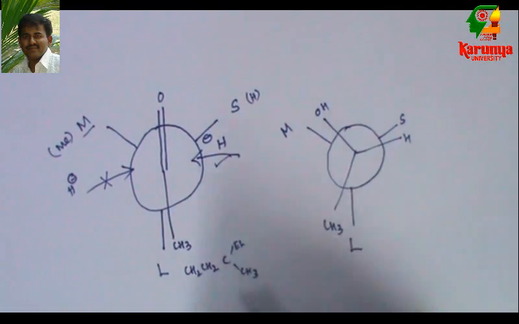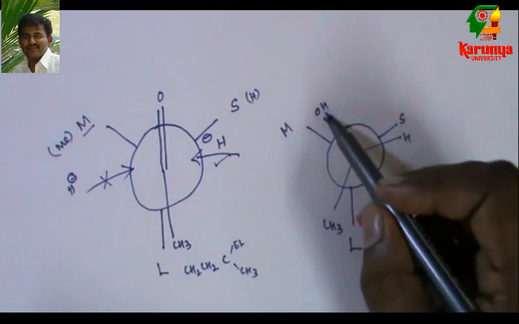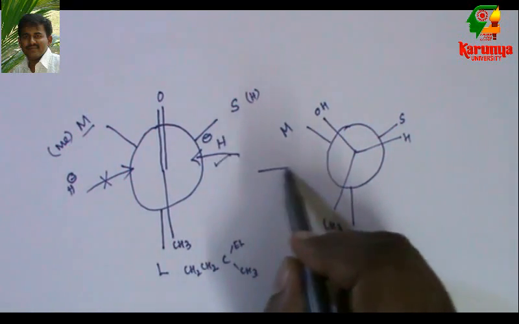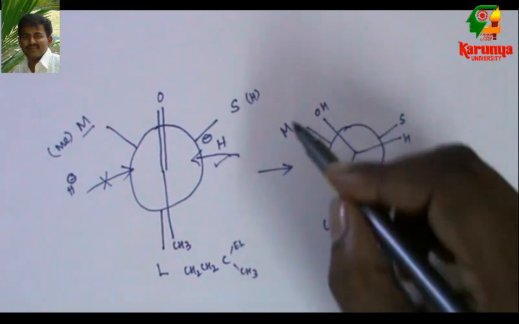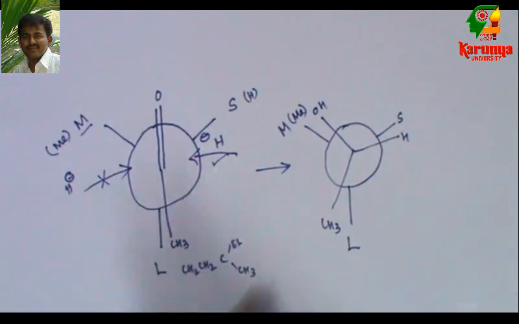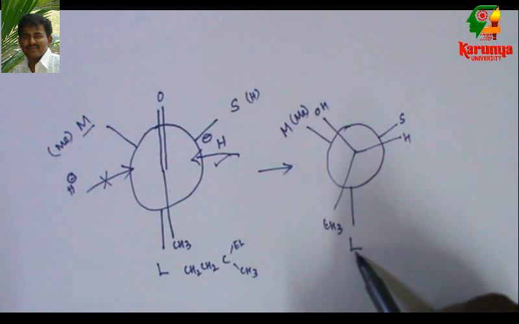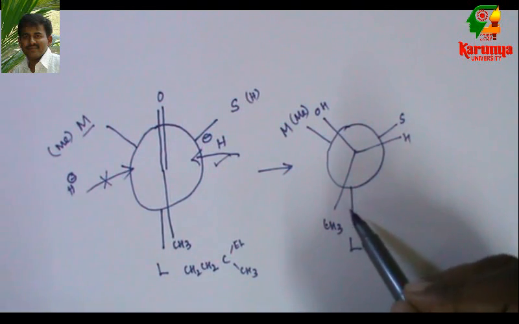So this is a large group, CH2CH2C ethyl and methyl, this is methyl and this hydrogen. Now what will be the stereochemistry of this methyl and hydroxyl? Are they cis? Generally our students make mistake here. So immediately they write hydroxyl, since this methyl group, medium sized, they are cis to each other. They write like that. No. They are not cis to each other. Because the methyl and the large group, they are the same direction in this product.